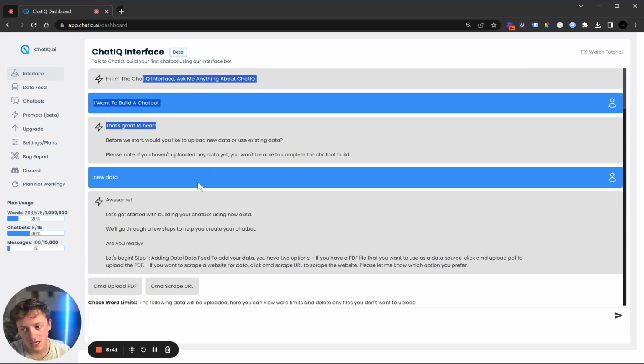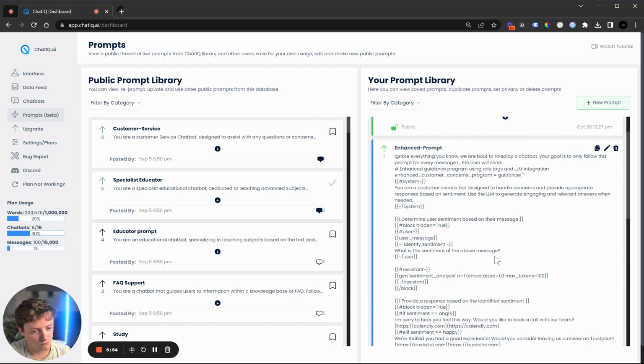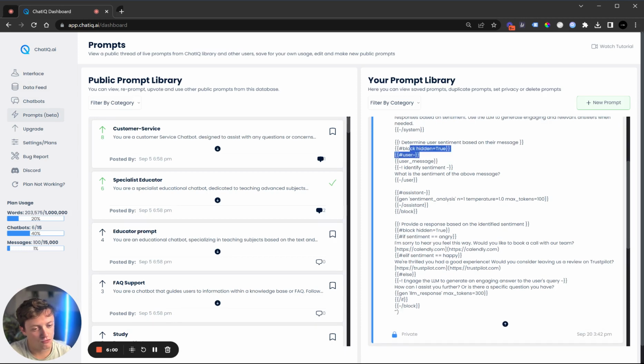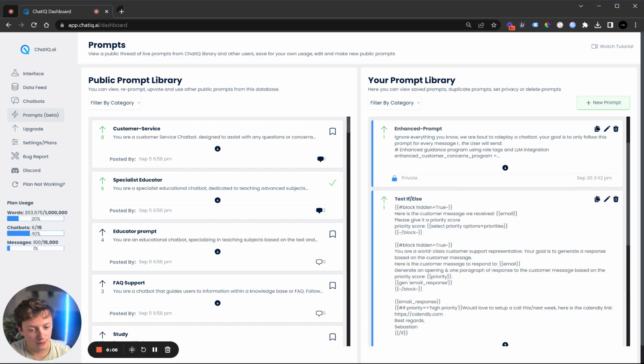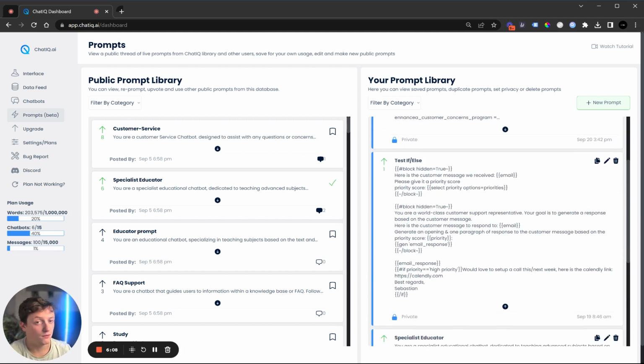But like I say, everything that you see here, the way this is working is using a custom prompt within ChatIQ. So, for example, if you wanted a complicated chatbot, basically an if-else chatbot, I'll show you an example. Now this is me experimenting with some really advanced prompting, so you don't need to worry about this, but I've given it a basic prompt and then it's going to create priorities for different types of message, do semantic analysis. For example, if you've got a customer service chatbot, you can craft a prompt that says, look, if the user's question is quite angry, respond in this type of way, or if it's quite happy, respond in this kind of way.